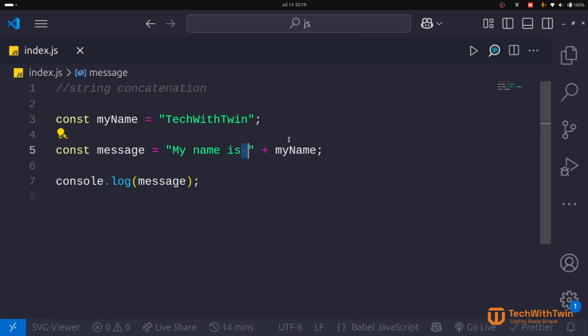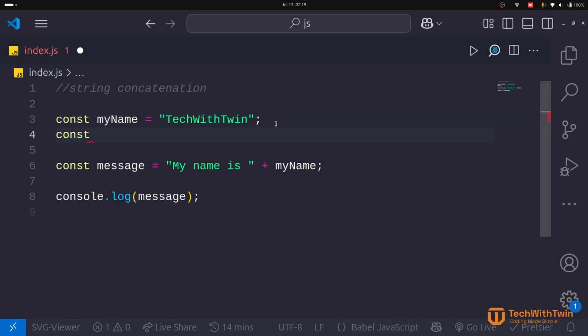This is often the most common way. Then let's assume we have another variable called age, and we say my age is 20 years old. We add another string. We have to terminate the previous string with a full stop, concatenate again with another string, and here we need to add a space as well.